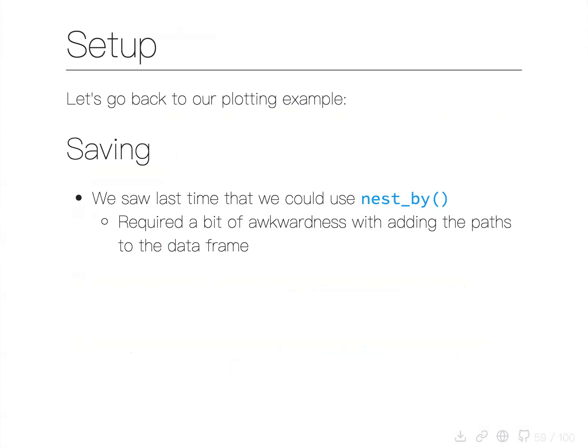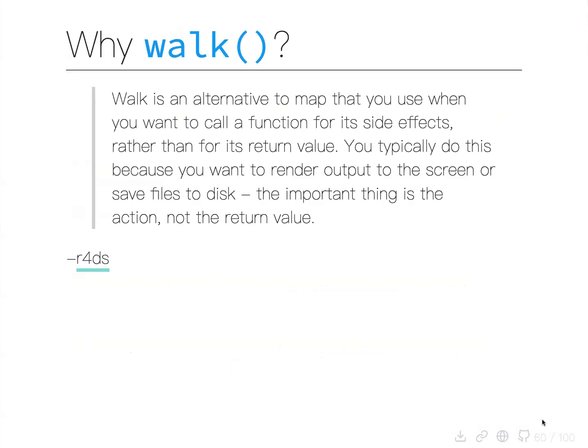Okay, all right. So setup. Last time, meaning a couple minutes ago, because these are old slides and I forgot to update that part of it, we talked about saving using that nest-by approach, which was a little awkward, right? Instead, we'll do it again now, but we'll use walk instead. Actually, I'm going to talk about walk a little bit first, and then I'll show you what I would like to do.